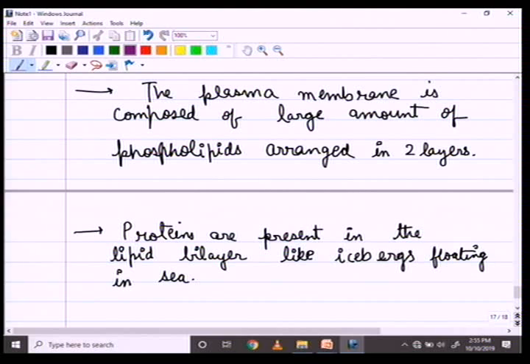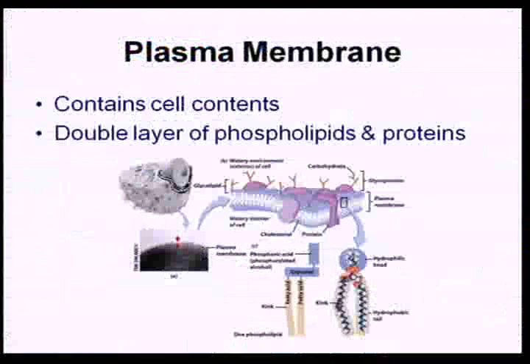Look, all cells are blind. They do not have eyes. So how does one cell recognize another cell? It is done with the help of receptors. And receptors are formed by proteins associated with carbohydrates, called glycolipids. And this is how they recognize each other. Okay. So you can see this figure here. You can see there are many proteins here. And if a carbohydrate residue is attached to protein, it is called a glycoprotein, or a glycolipid if attached to lipid. All right. Clear?